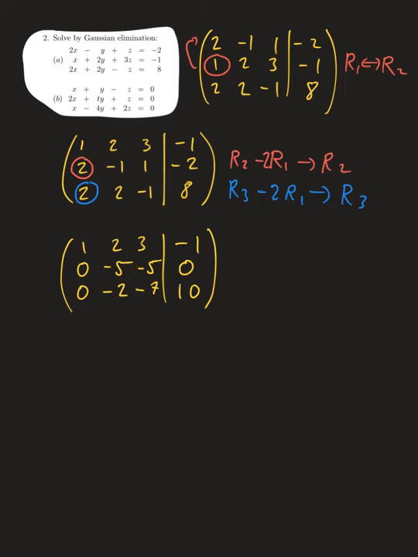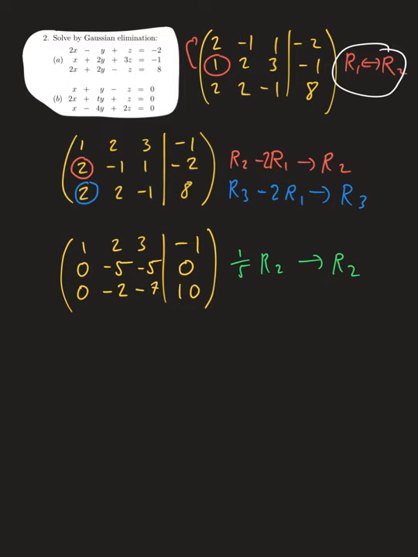So for the next step, I'm going to multiply that second row by 1 over 5, or divide by 5, whichever way you want to look at it. So 1/5 of row 2 goes into row 2 instead. So that's another valid move that I can make. After this step, I will have made all 3 kinds of valid moves. So the 3 valid moves that you can make in Gaussian elimination are to swap 2 rows, which if you think about it, changing the order of your 3 equations doesn't really change the solutions, so that's valid.